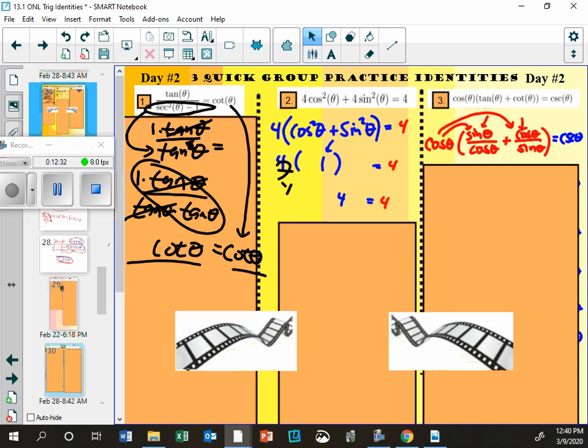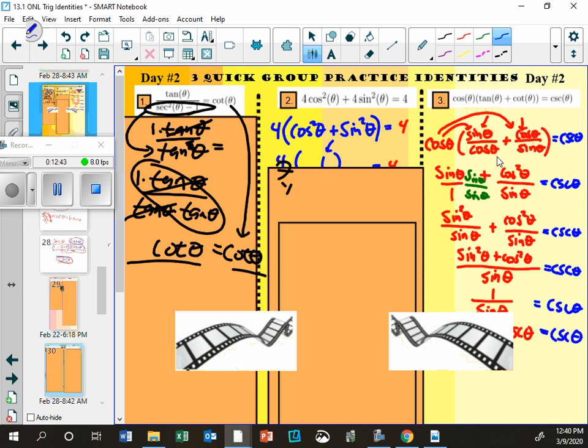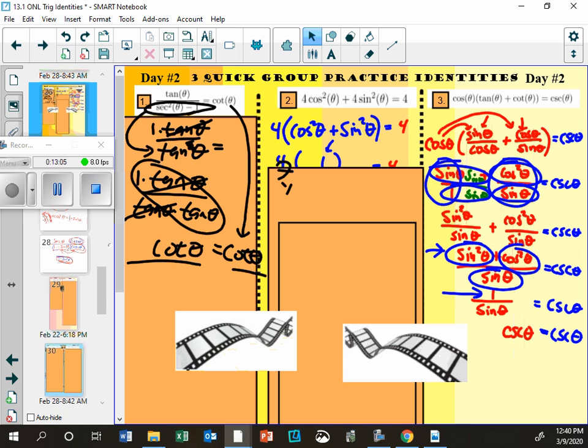So this, first thing they did was replace tangent with sine over cosine. Then they replaced cotangent with cosine over sine. Then they multiplied them out and distributed them, and they got this red writing right here. Then they went and got a common denominator. So the common denominator would cause them to have a denominator of sine. That's why we have that here. And this became sine squared, and this became cosine squared. And then sine squared plus cosine squared is really 1. And then 1 over sine is cosecant. All right, so that's how you solve that one.